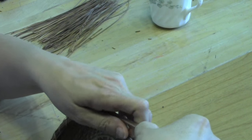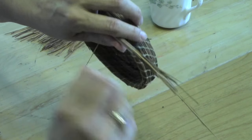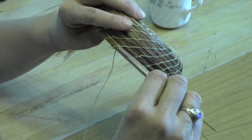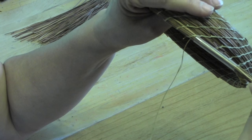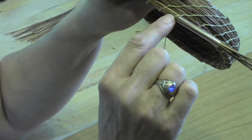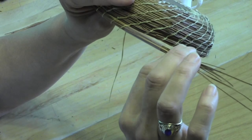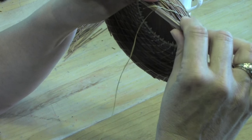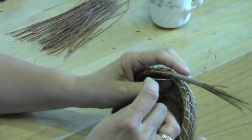Okay, I gotta push down on my needle so I've got space in the straw. And I like the clear cylinder because I can see. And I will slide my needle all the way up into that first stitch, so it's right up underneath that stitch. That way I don't have any ends sticking out. And check the, okay, now it feels tight. It doesn't want to slide very well, so that's good. I only needed one needle that time.